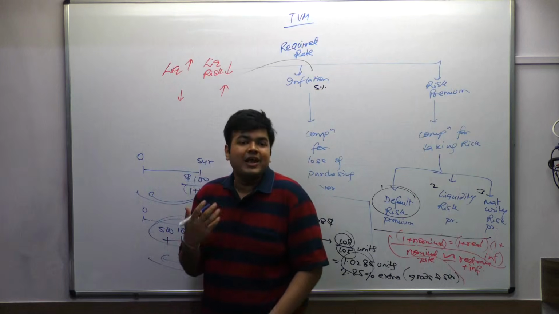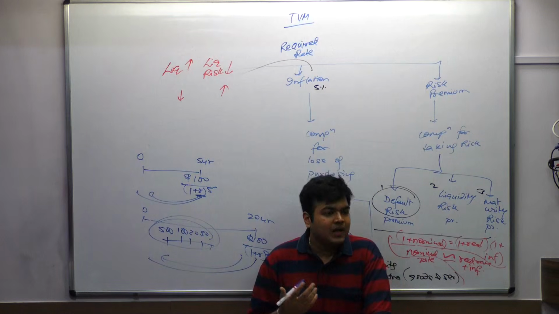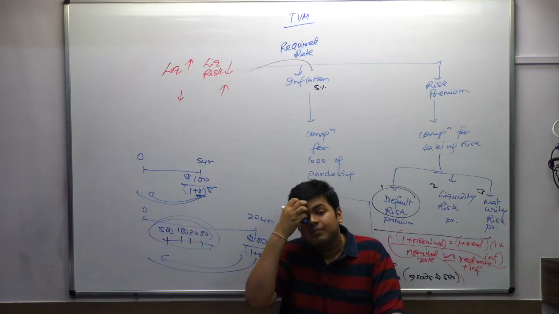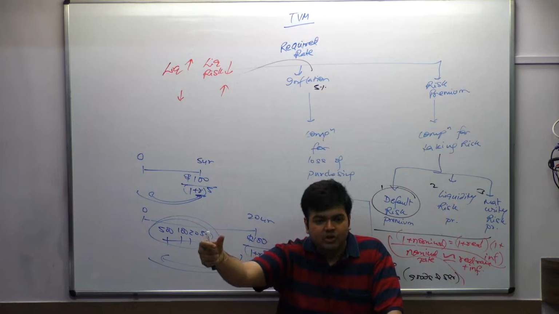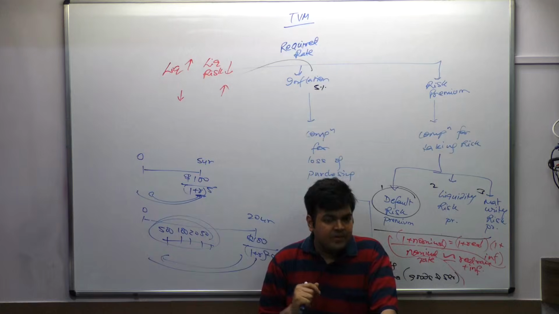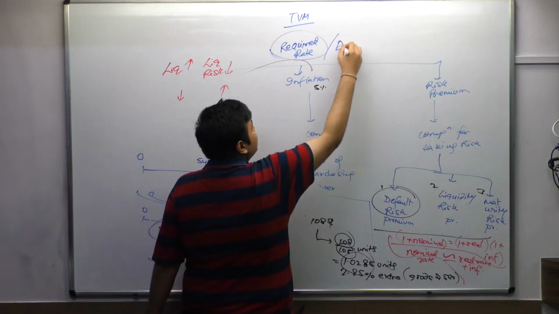So any kind of financial decision making, how do you do it? You have to do money related calculations, time value of money calculations. So when we move forward, you need to be able to understand the time value of money, right? And the riskier the project, the higher the discounting rate, the higher the required rate. So now, can I use the required rate synonymously with discount rate?